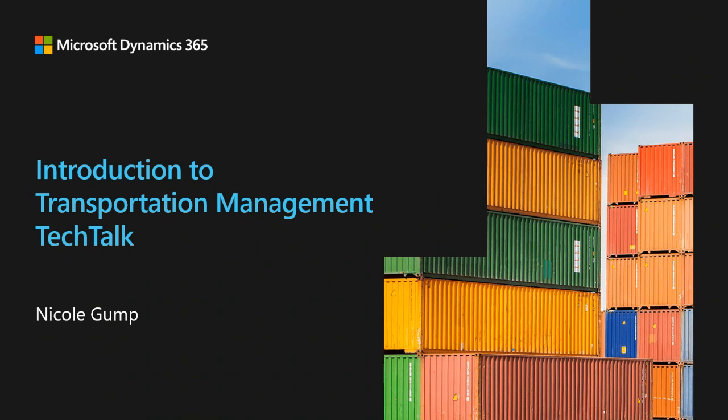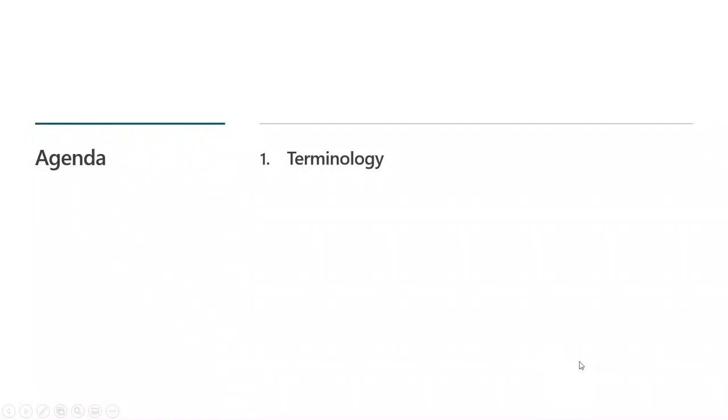We are covering the standard features and functionality in the Transportation Management module in Dynamics 365 for Supply Chain Management. So let's look at our agenda for today. We will cover some standard acronyms and terminology that you will come across when working with the module. We will then cover the core constructs. And then I will be doing some business process demos in a Contoso environment. So let's get started.